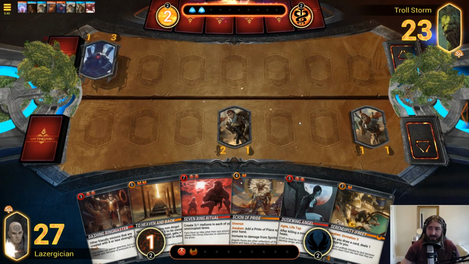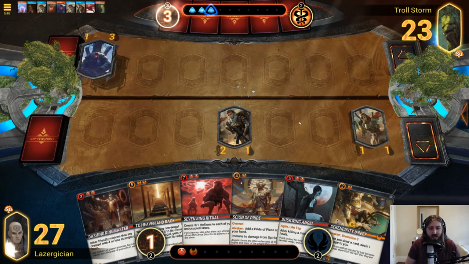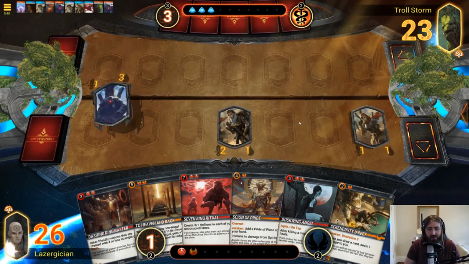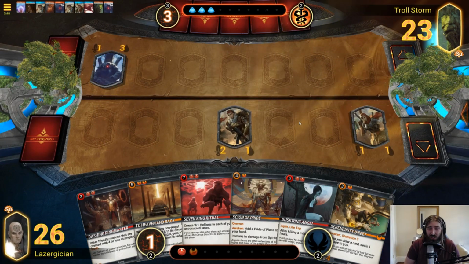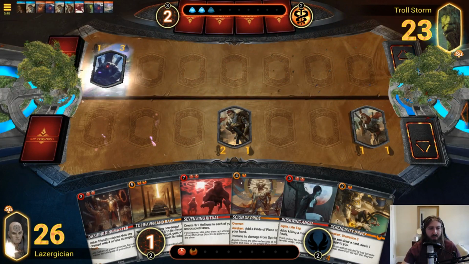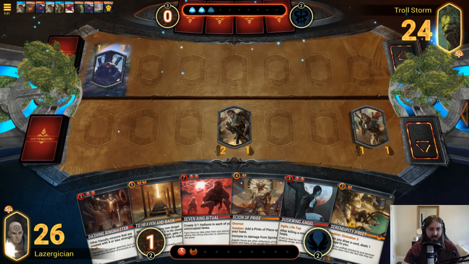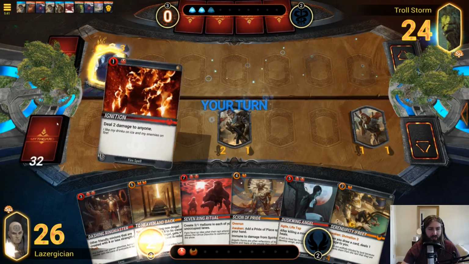Right now, we're outpacing them pretty well because we have stuff that he can't really answer yet. The thing we have to be kind of careful of in the next couple turns is Thunderclap, which would do 2 damage to all of our creatures and then also to our field. Field of Poppies gives just these 2 fragile because this doesn't have a 3rd lane to get onto.